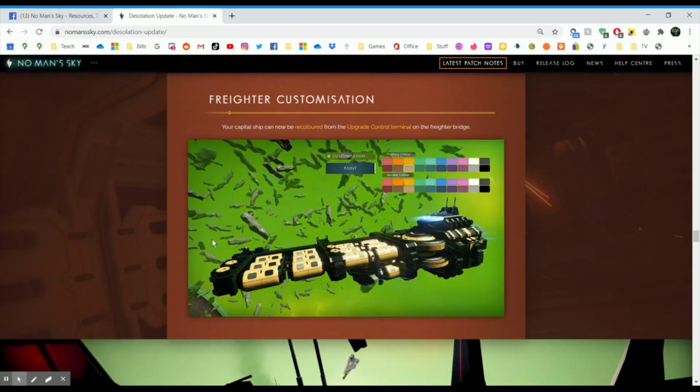Freighter customization. We can color our capital ship from the upgrade control terminal on the freighter bridge. I'm told that these colors are in the wrong order at the moment, so if you select orange you might get green, and if you select green you might get blue, and if you select blue you might get pink, and so on and so forth. I'm sure they'll fix that soon enough, and you can probably figure it out anyway.